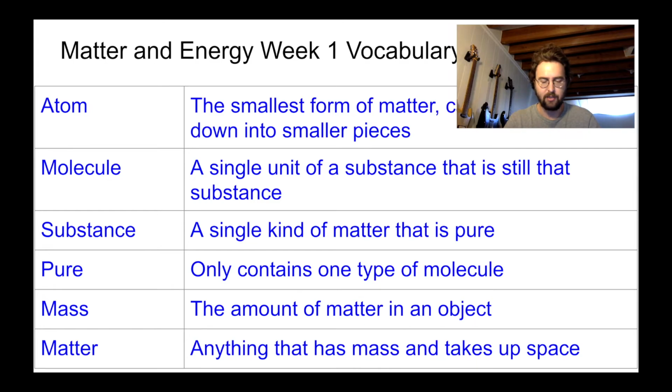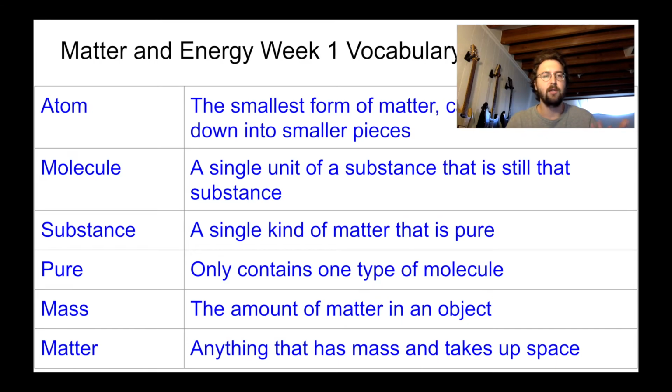Now, a substance is anything that is pure. So if I had just a water molecule, that would be a pure substance. If I have water molecules mixed with sugar molecules, it's no longer pure, okay? It's water and sugar. So when I say substance, I'm talking about one thing, either water or sugar, but not both of them mixed together.